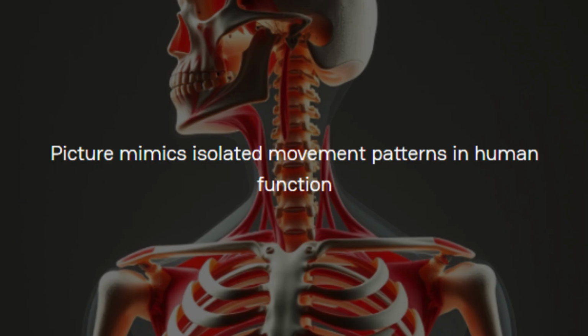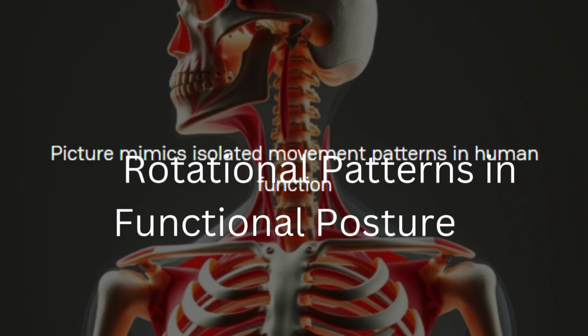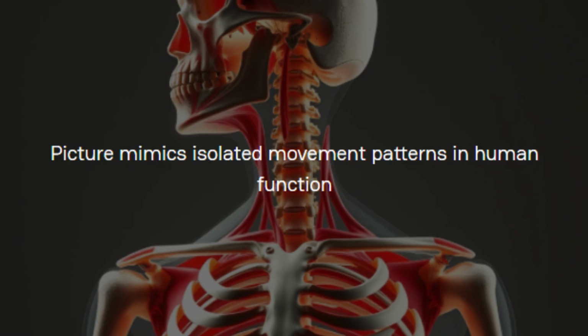Rotational patterns in functional posture. In the AI picture above, there is no appearance of support through the spine and body structure below the pivot of the skull that is being rotated by muscle only. It appears this posture is unsupported by the rest of the body in this picture. This is a normal human postural habit I observe in all my students. This lack of rotational movement through the body is an observation I have had in every student since 2007.